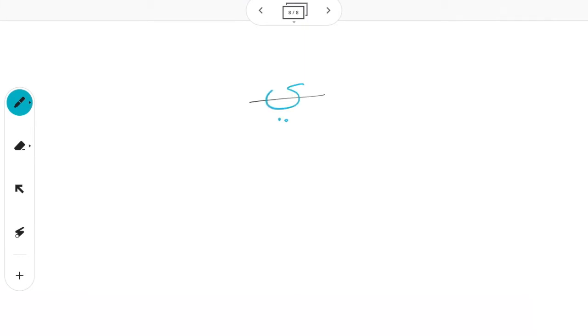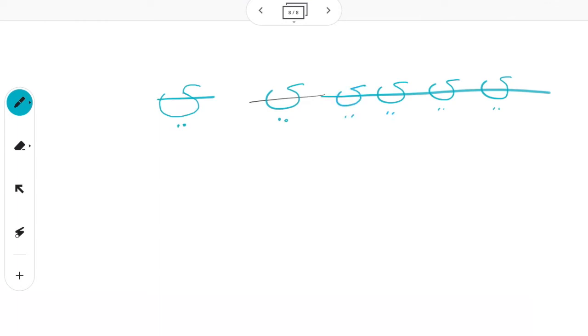The letter ya. So we're going to flip our page here. We're on page 32. The letter ya. Okay. It looks like a duck. You have a little bit of a loop on the top, and then we have the base right here. So I want you to write the letter ya a few times. Let's do it a little bit better than that. Okay. Looks like a little duck.